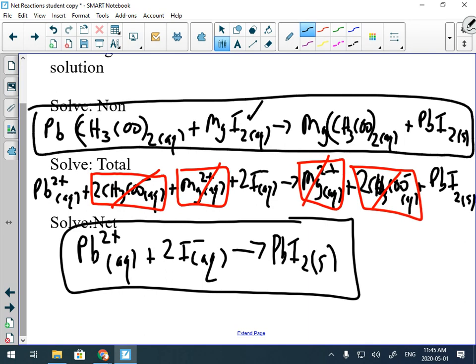Here is the whole reaction. So there's some stuff in the whole reaction that actually doesn't change. And for those of you who like the shortcuts, maybe you saw there's a 2, there's this, it's aqueous, there's this, there's a 2, it's aqueous. Okay, so that's probably going to go. And then maybe you saw there's magnesium, it's aqueous, magnesium, it's aqueous, so maybe that's going to go. But you have to make sure you don't make mistakes with your charges and with your states. So that's non-ionic, total, net.